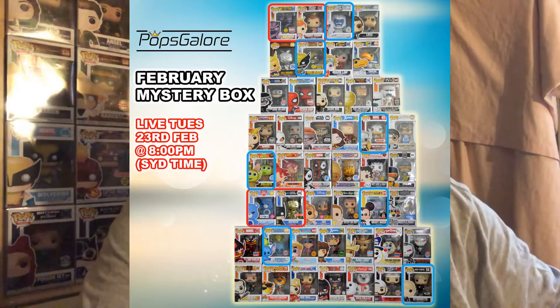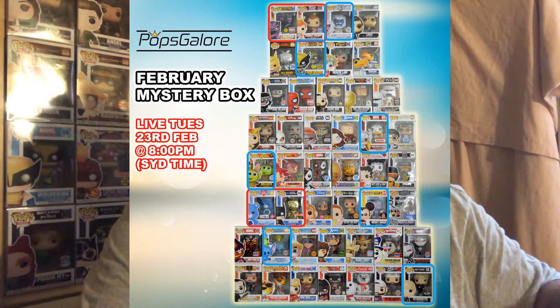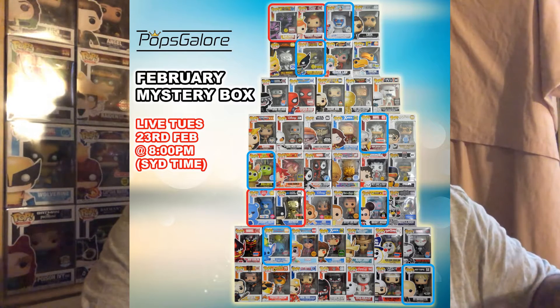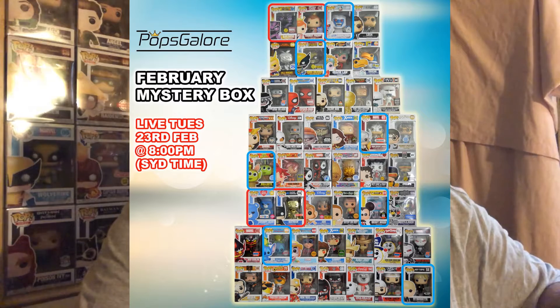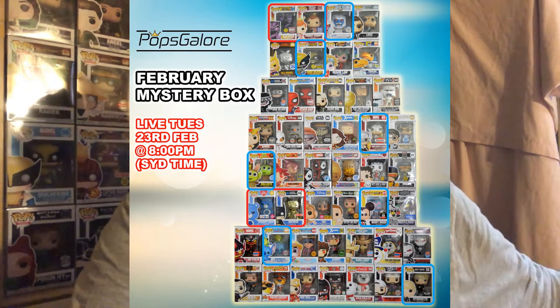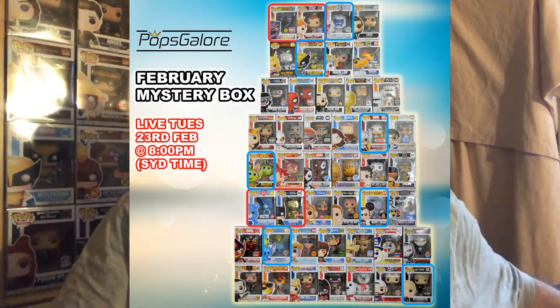I bought two boxes. I'll put a photo up now so you guys can see what's in there. The ones circled in red — which are Black Panther, Freddy Funko, the Grumpy Bear, and Batman Gold Chrome — are the ones I'm chasing. I want the ones in blue, which are Bigfoot, Zombie Wolverine, Thor, Mickey Mouse, Stitch, and the Hot Topic Nerdette would be cool to get.